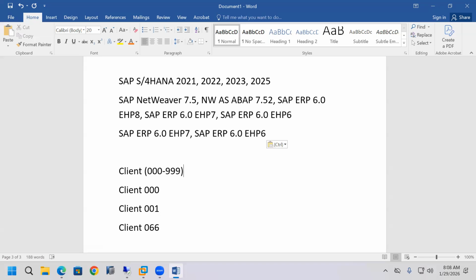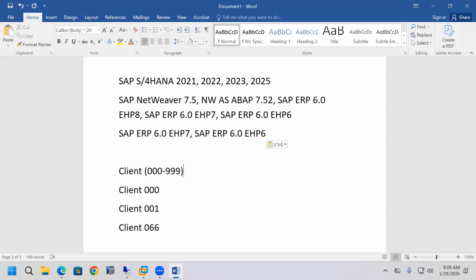So if we provide client 000 for SAP login, what will happen? When SAP logs in with client 000, they can see all our business data. In our company server, whatever business we are running, they can see when they log in with client 000. Suppose we provide client 066, then when SAP logs in with client 066 on my server, they can see the problem.